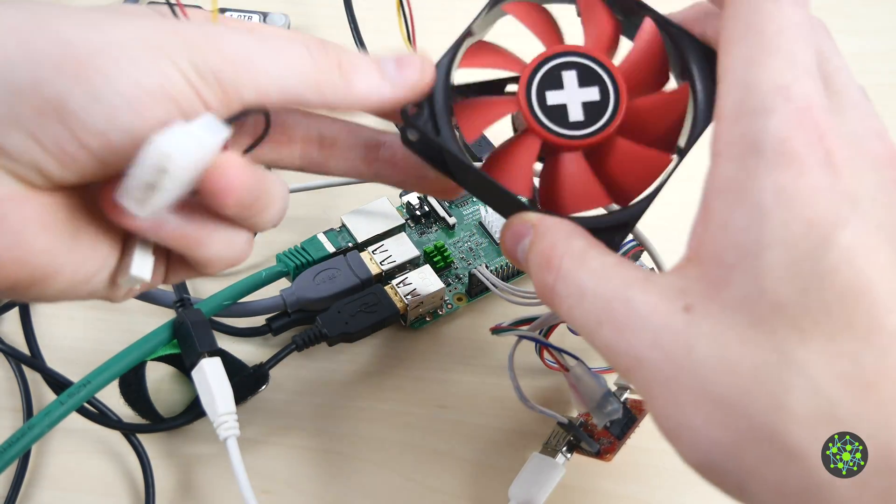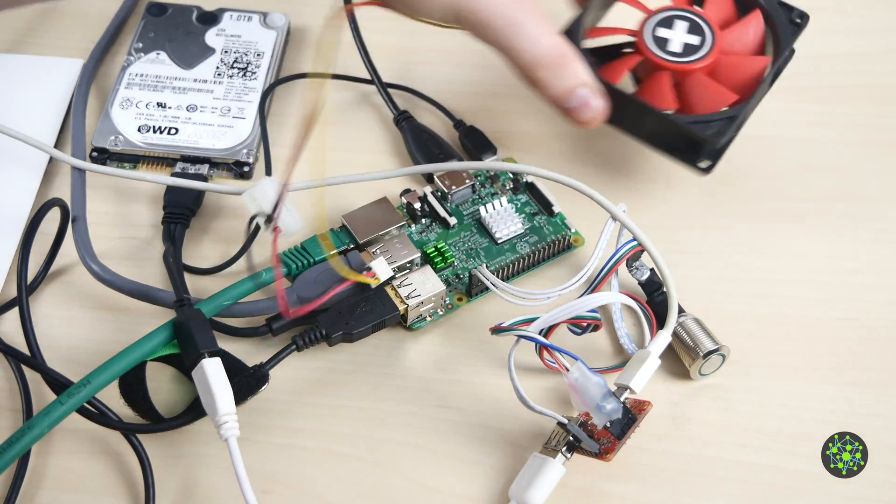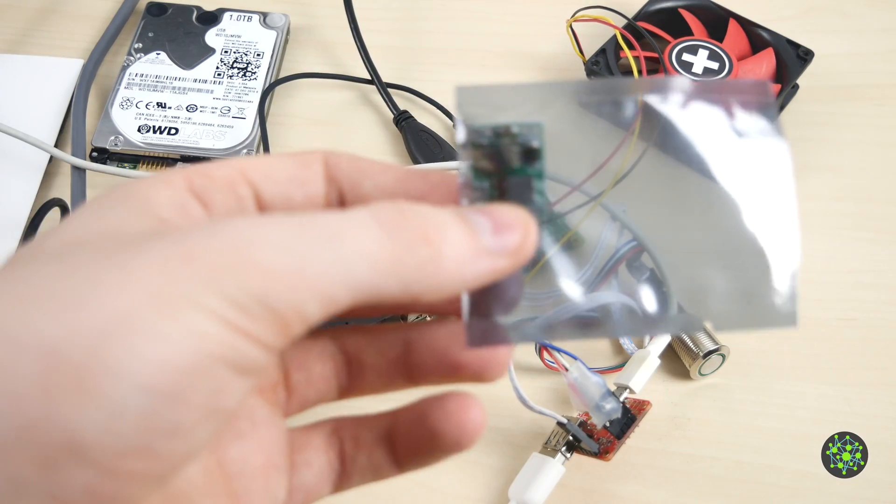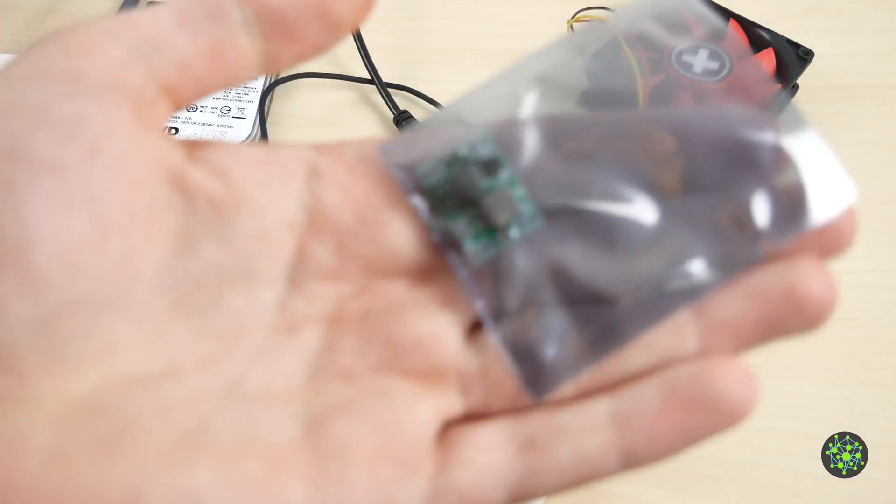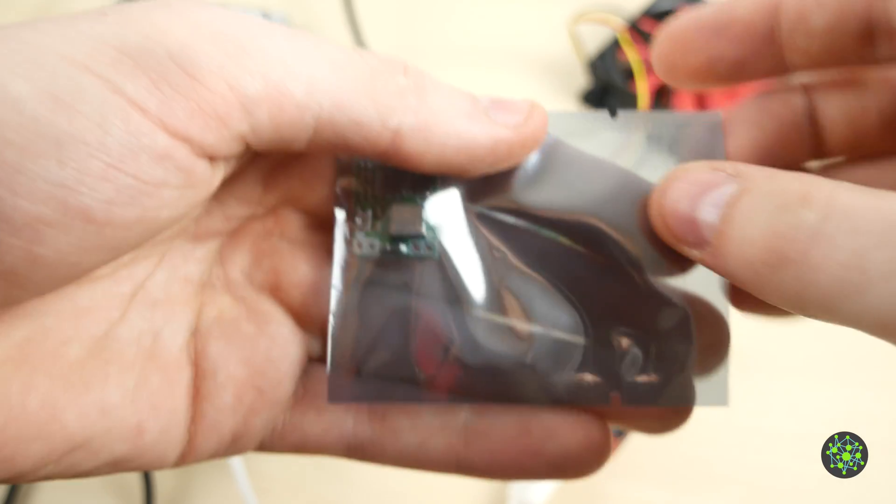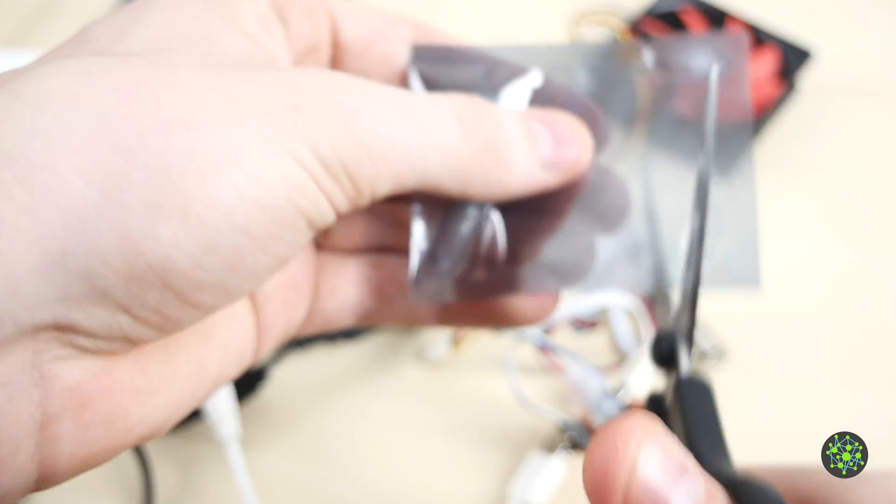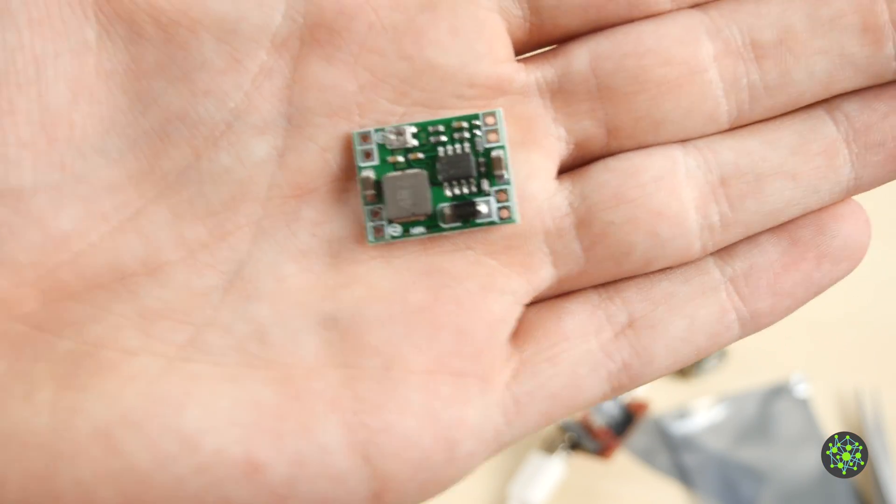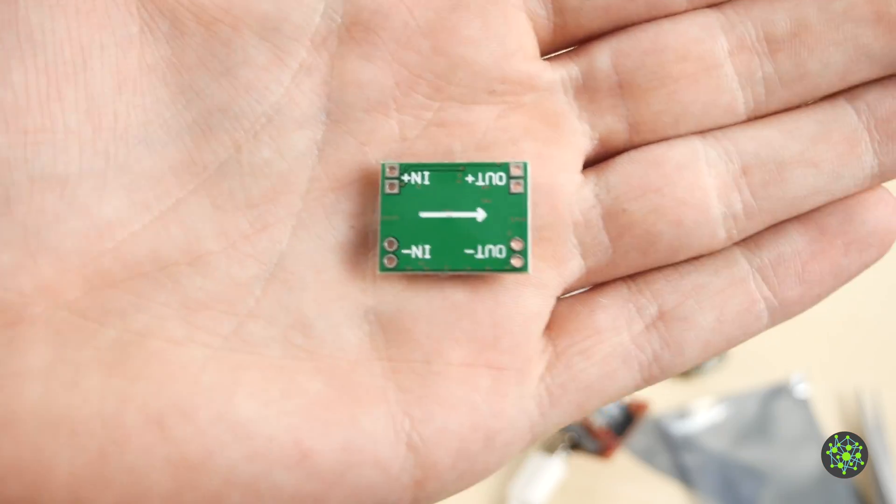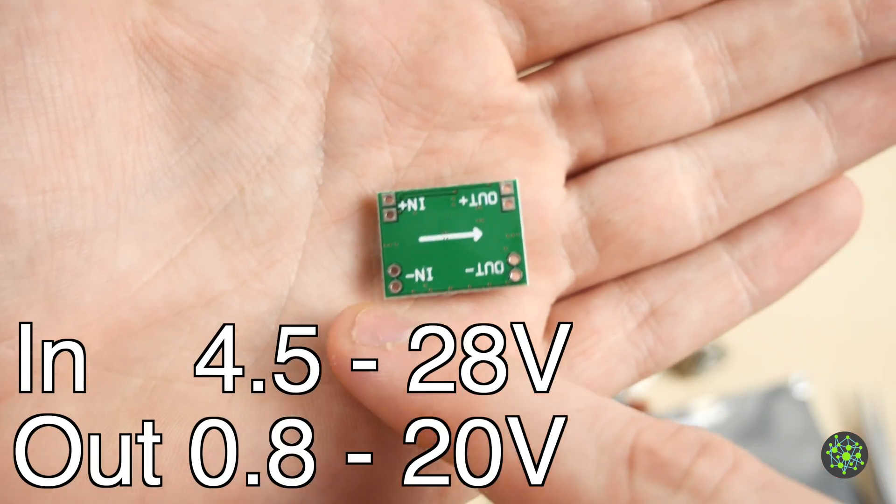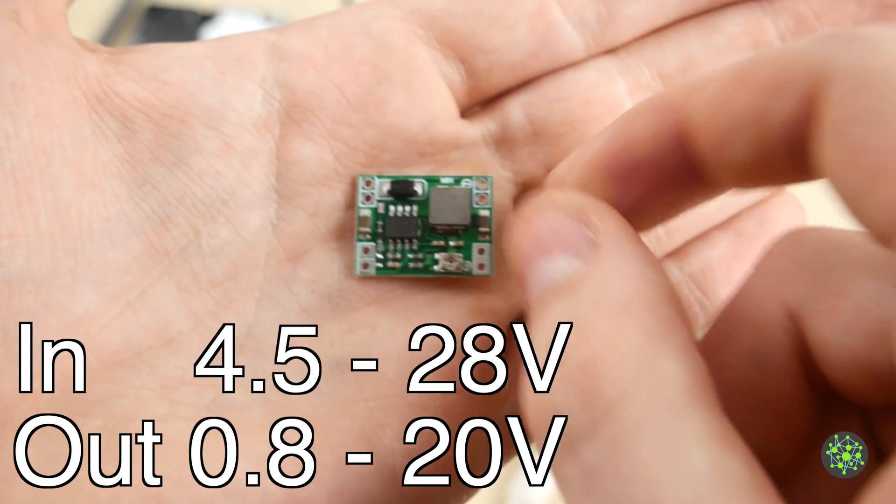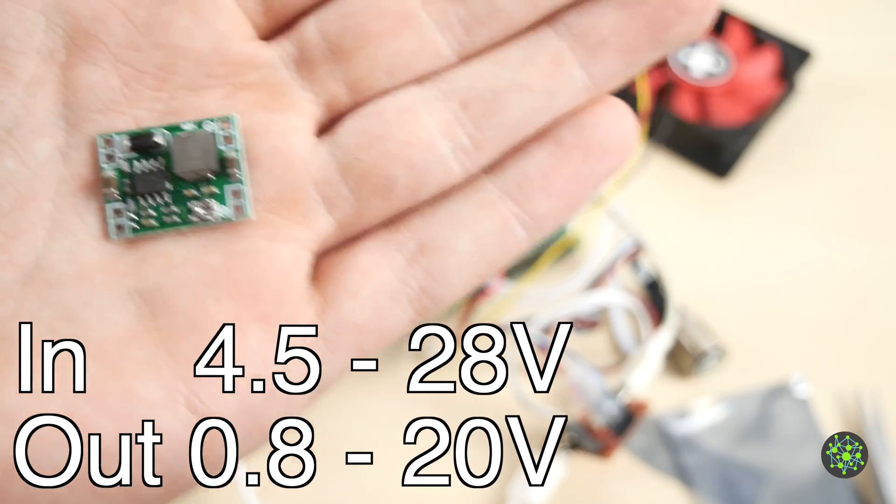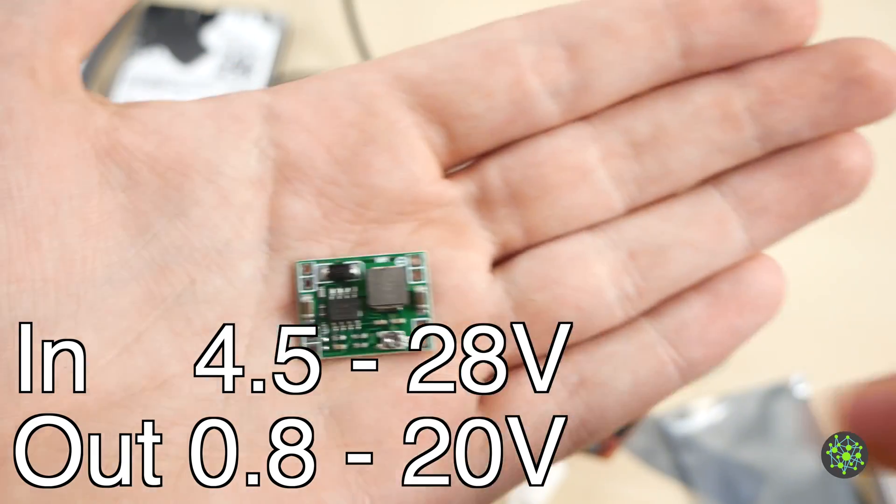The next thing to do is to power the Raspberry Pi with 12 volts, because this fan uses 12 volts. For that we will use this DC to DC buck converter. Let's get it out of the package. You can put in up to 38 volts on the input side and step that down to 0 to 12 volts, I think.